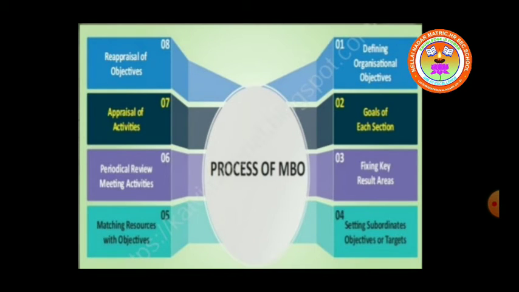First one, defining organizational objective. Initially, organizational objectives are formed by top level employees of an organization. Then it moves downwards. The definition of organizational objective states why the business is started and exists. First, long-term objectives are framed. Then short-term objectives are framed, taking into account the flexibility of achieving long-term objectives.